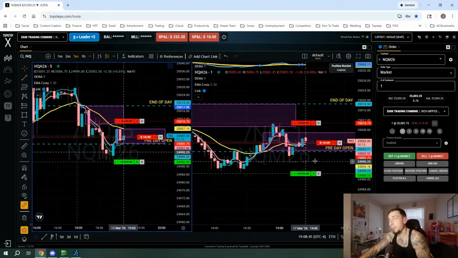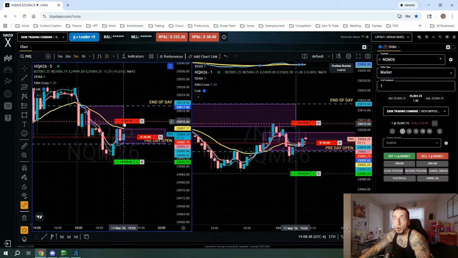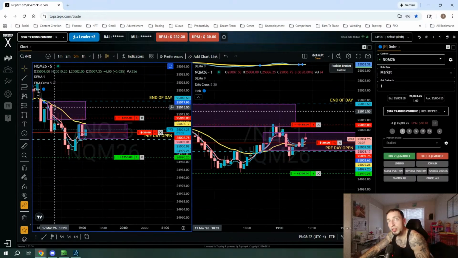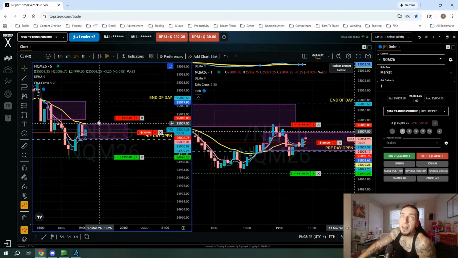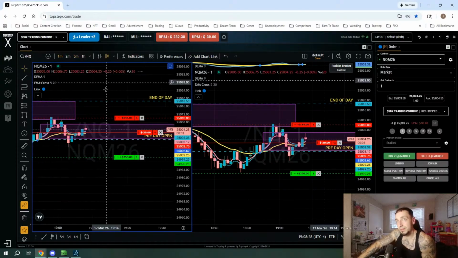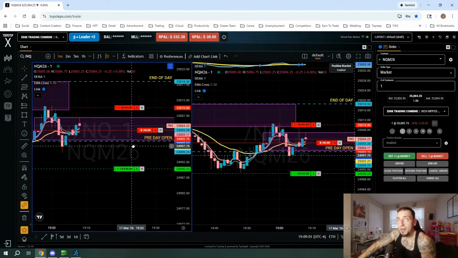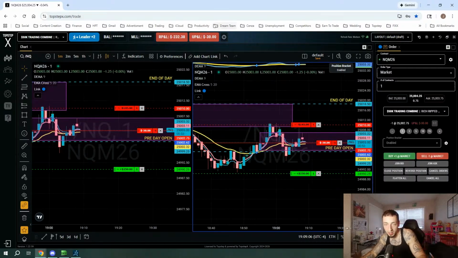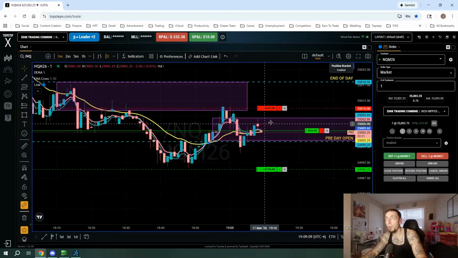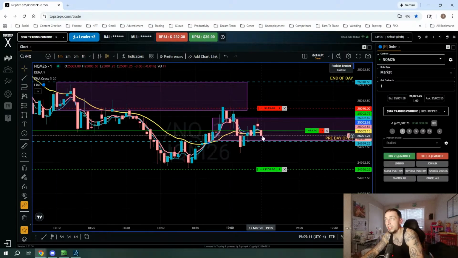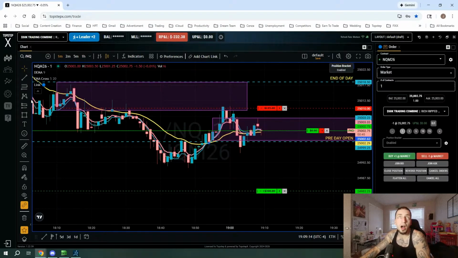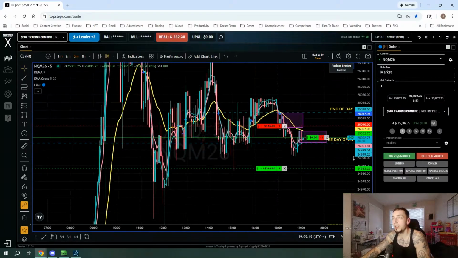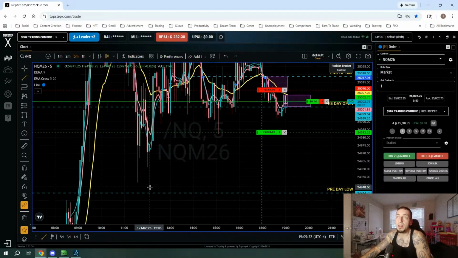All right, let's see here if we could break previous open print. Go for a short play. I like seeing sellers respect that. I also like seeing sellers respect the 5-minute 20. It's off a key level here at previous open print, but it's more or less respecting EOD. So we're in shorts here on NASDAQ. Let's see if we can get a push down below previous open print, and we'll take this baby down to the ground. All right, let's see. We gonna get this money.